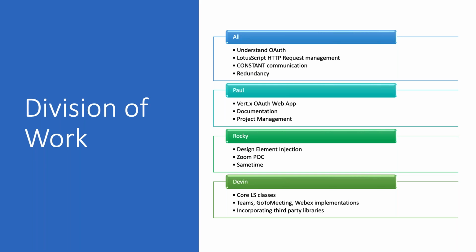And redundancy. We didn't want one person to be the only person who knew about how something worked, so that once it became open sourced, if there was a problem with any area, there were at least two of us who would be able to look at and solve that problem. We didn't want to be in the situation where someone could be run over by a bus and everything fail.